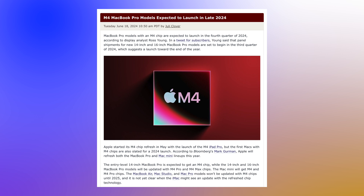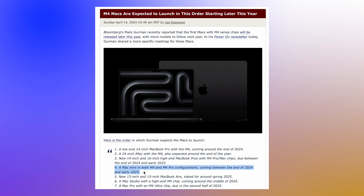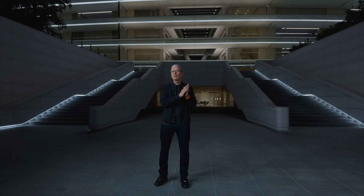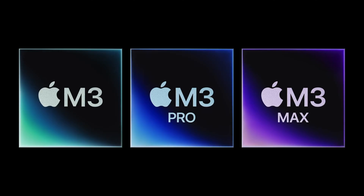Regarding the release date of the new Mac Mini M4 and M4 Pro — we've been told most likely there will be another Apple event before the end of 2024, targeted between mid-October to the end of October. This is very similar to what they did last year with the Scary Fast event on October 30th.